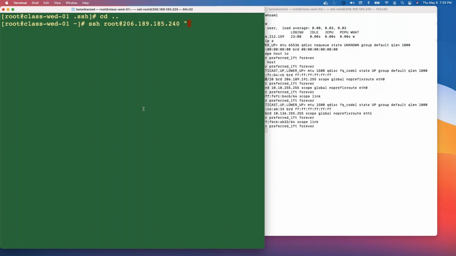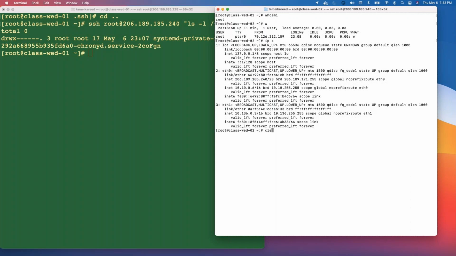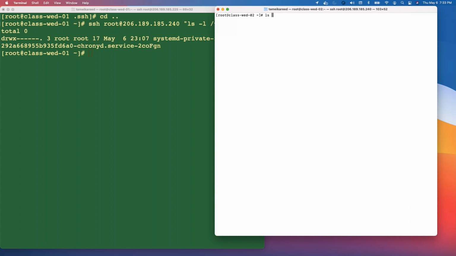I believe it's ls -l /tmp, and I think I gotta put it in double quotes. Yep. So let's go over here on the left-hand side. I'm gonna clear my screen. I'm gonna do ls -l of /tmp, and you see I have the same thing over there.